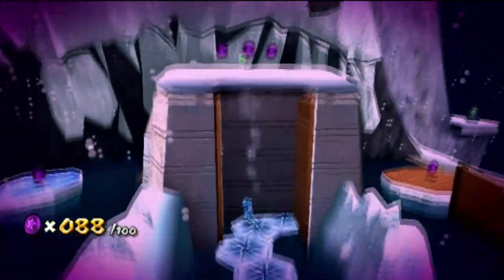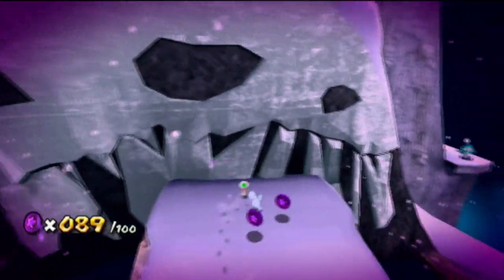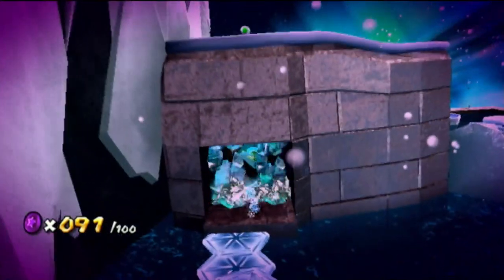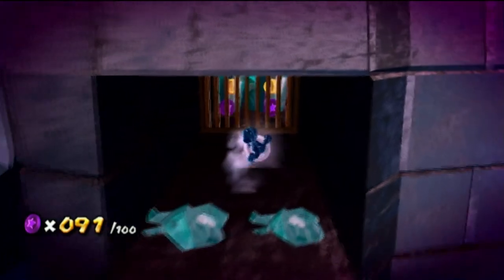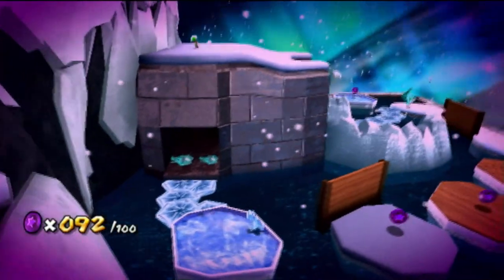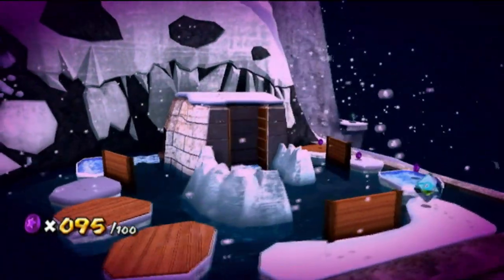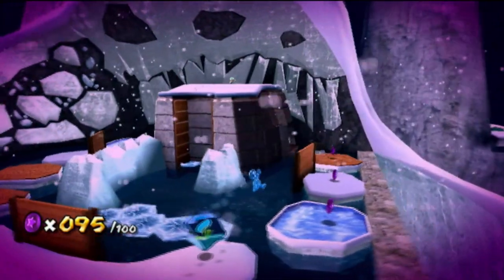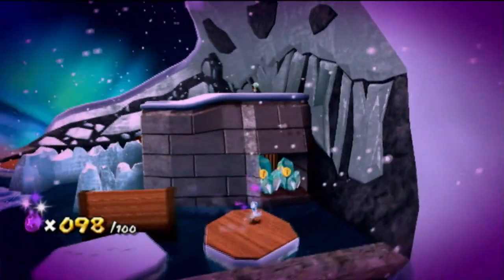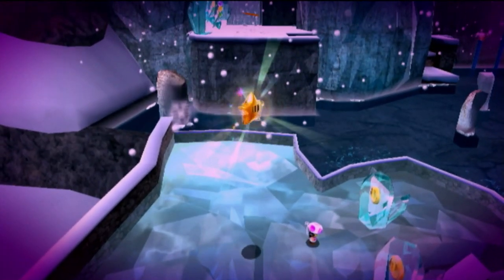87, 88, 91. Get the ice flower once again. There's two of them. Okay, I don't think we missed any of them. Alright, 92, 93, 94, 95. Alright, we got all of them. 96, 97, 98. Oh yeah, we can finally leave this galaxy.